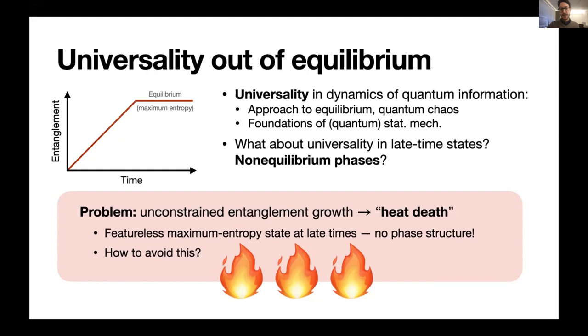So what if we wanted to have non-equilibrium phases where the late time evolution does not converge to equilibrium? And here we run into an obstruction, seemingly, in that if we have unconstrained growth of entanglement in a model like a random quantum circuit, then yes, we can learn about this growth of entanglement, for example, but at late times we saturate to a state which is infinite temperature. And therefore it's completely featureless, and any sort of quantum correlations we might measure are not going to show us any interesting quantum order. So we won't be able to find phases in such trivial late time states. So this motivates the search for various ways of escaping this kind of heat death.